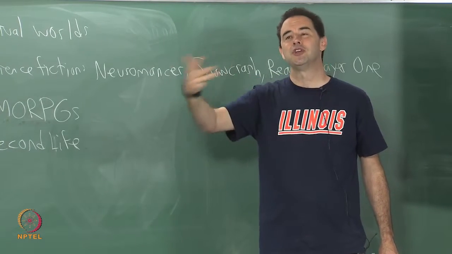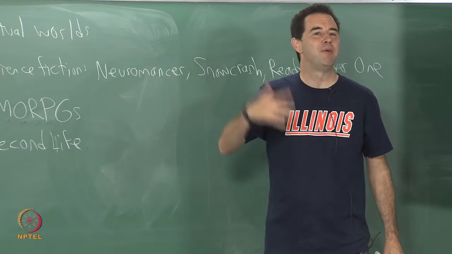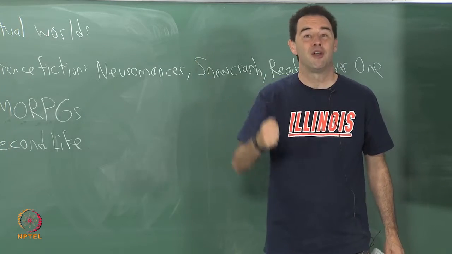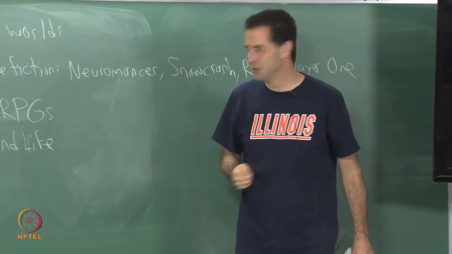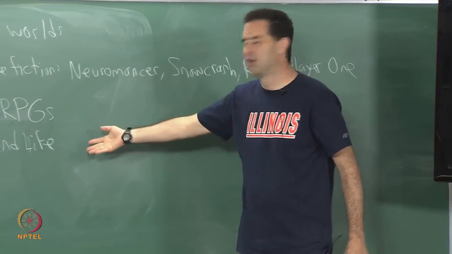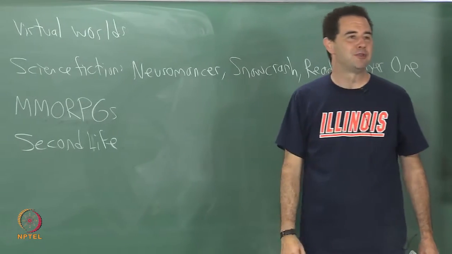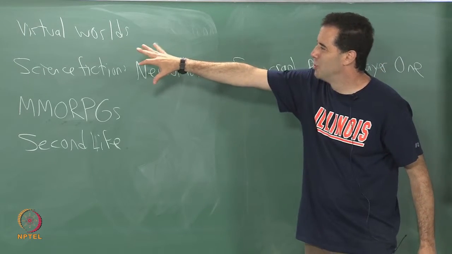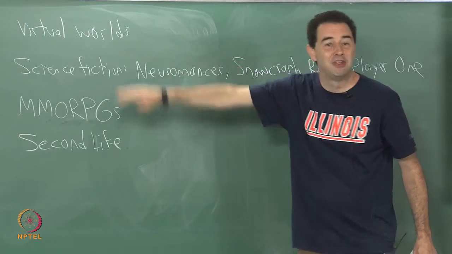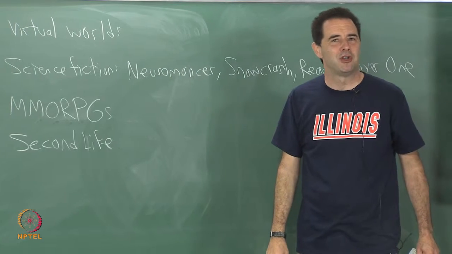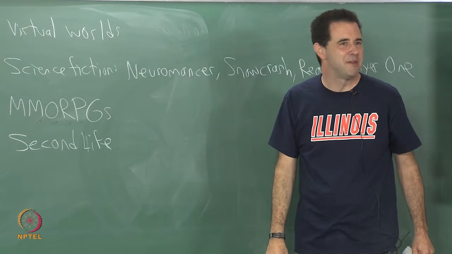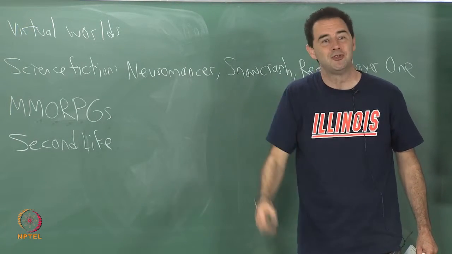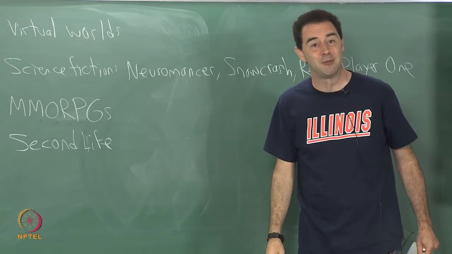They started buying real estate there, and a currency called Linden dollars emerged that was actually exchangeable for real currencies like US dollars — there was an exchange rate. This is one of the early examples of an independent currency; you see Bitcoin today very often. The currency that evolved in Second Life was a precursor to that. All you need is some kind of social interaction community and people will start exchanging money that becomes effectively real.